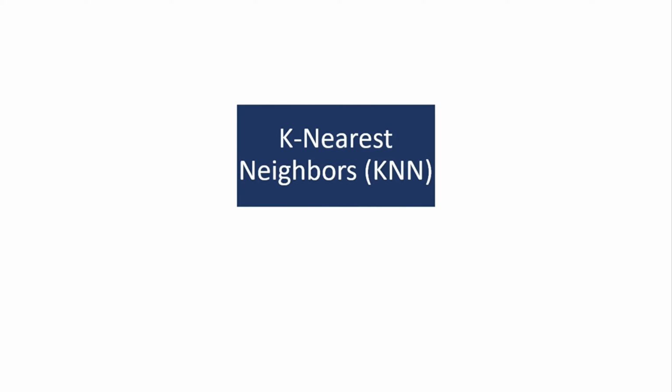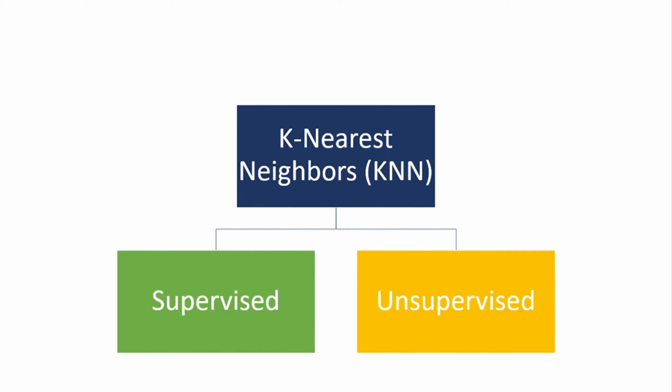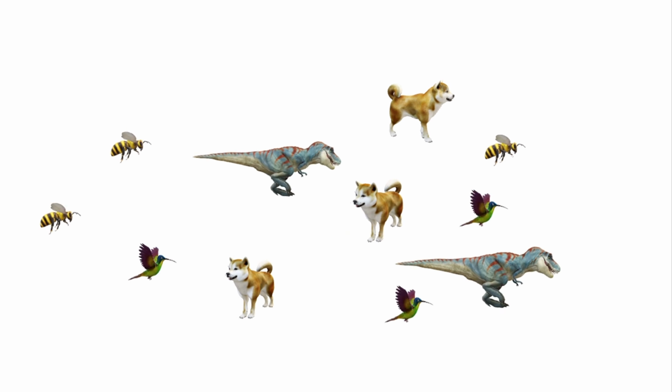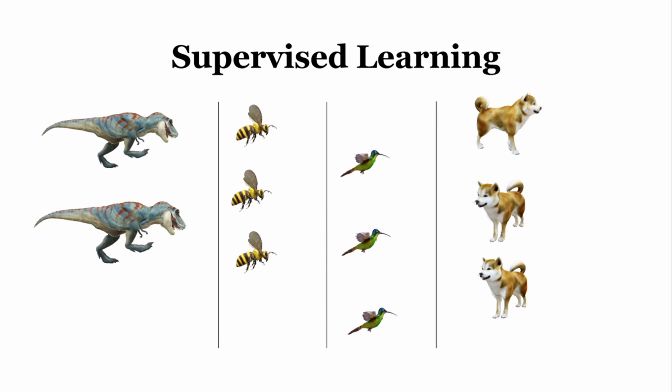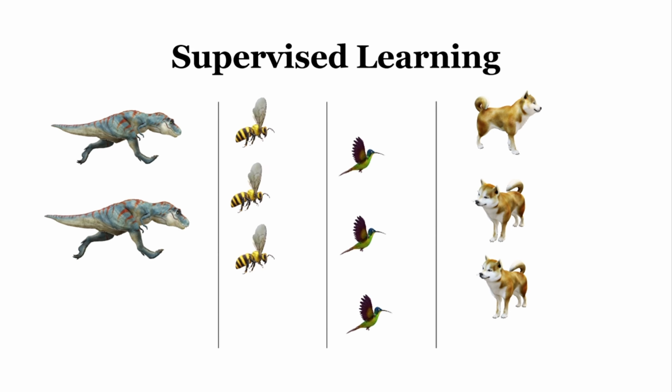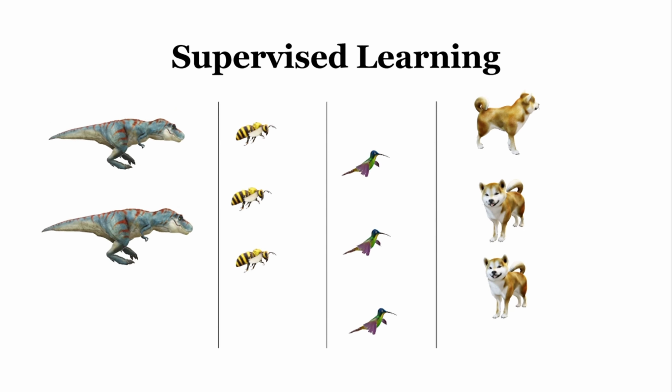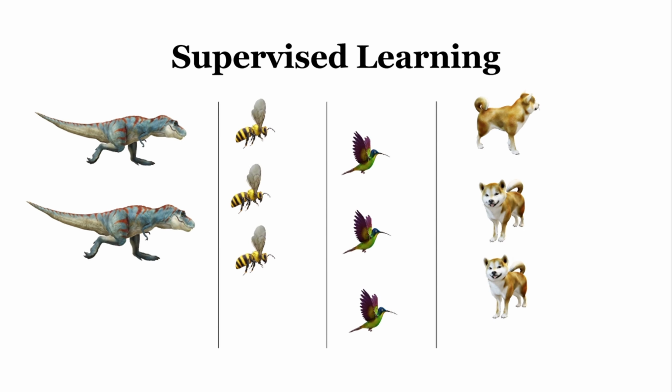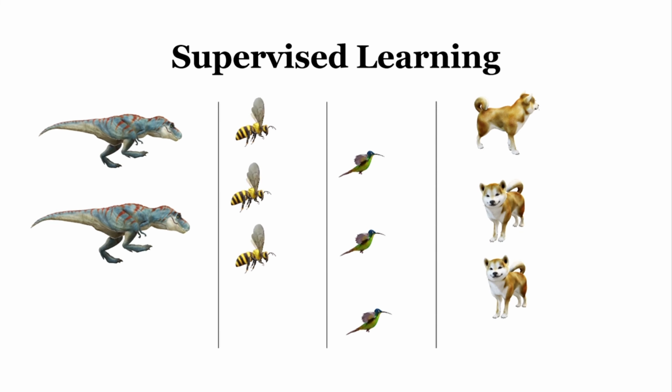The k-nearest neighbors algorithm can be considered both as supervised and unsupervised machine learning model, depending on how it's used and the context in which it is applied. Imagine if we are in a zoo and we want to sort these animals. In the context of supervised machine learning model, the k-nearest neighbor is typically used as classification algorithm given a labeled training dataset with input features and corresponding class labels. It makes predictions by assigning the class label that is most prevalent among the k-nearest neighbors of a given test instances. Based on the sorting, the bees are alone, birds are alone, dogs alone, and dinosaurs are alone too.